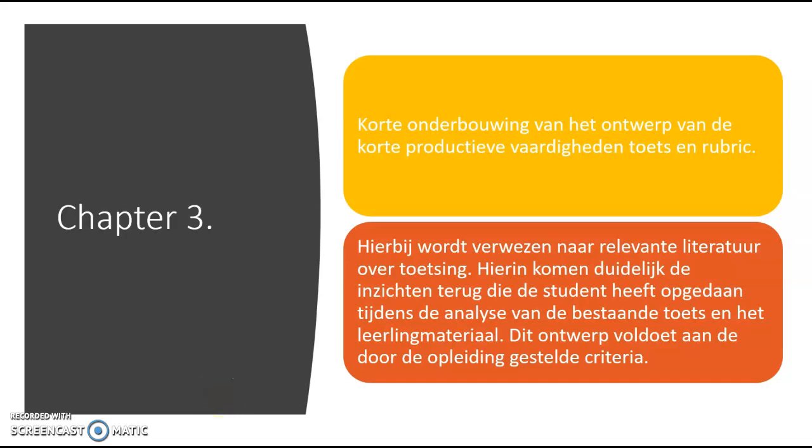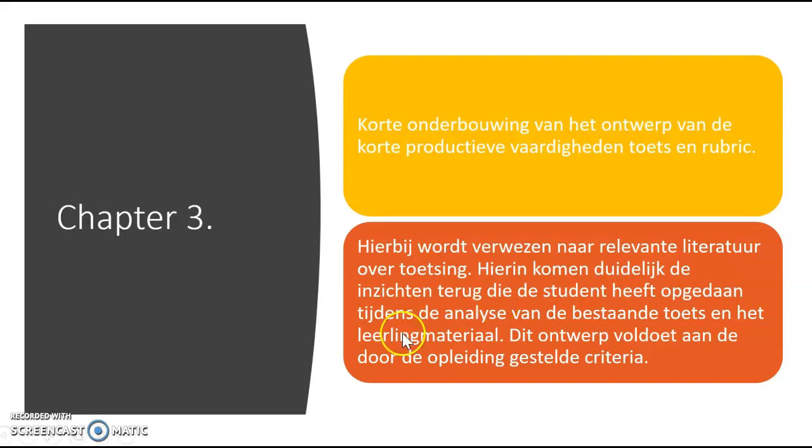In addition, chapter 3, just going back a little bit, is a design of a productive skills test which is linked to your analysis. So when you conclude, okay, the written test that I've looked at is not very transparent or not very reliable, I'm going to propose a different solution. So I'm going to design a test that is better on those points. So chapter 3 is a justification of why and how you've designed your short productive skills test and rubric. And this is what needs to be included in chapter 3.